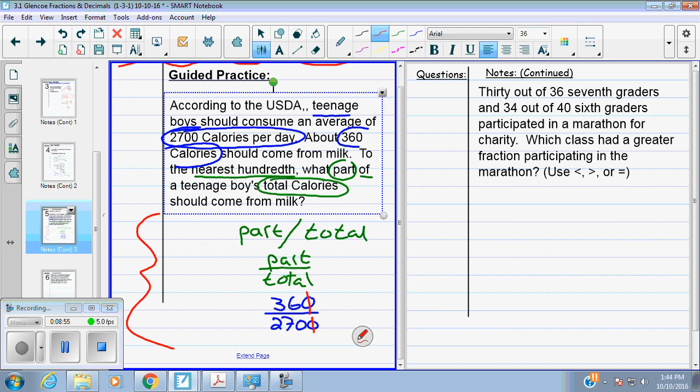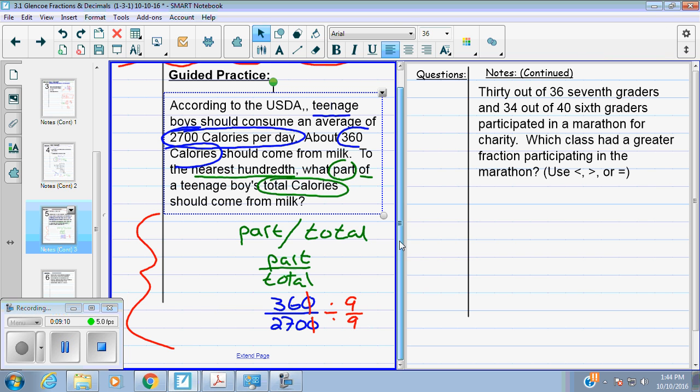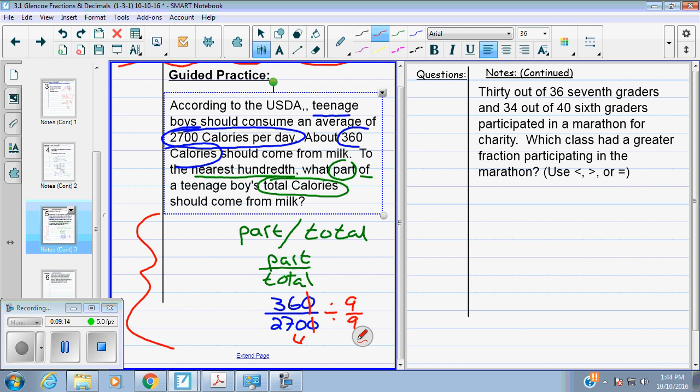The way I help my brain simplify is I have looked at this and realized 36 and 27 are multiples of 9. That means that this whole number is multiples of 9 likely, so let's try that. And again, this is a point where we could be using guess and check. So 36 divided by 9 gets us down to 4. And 270 divided by 9 gets us not down to 3, but 30.